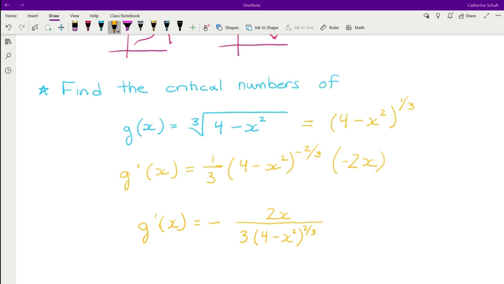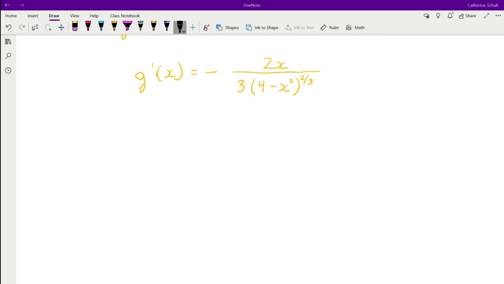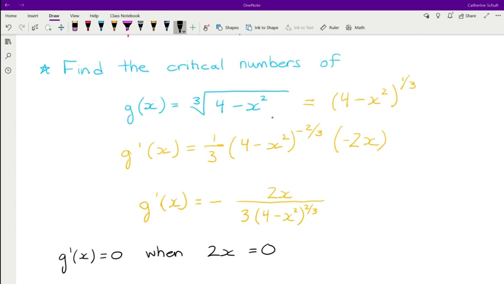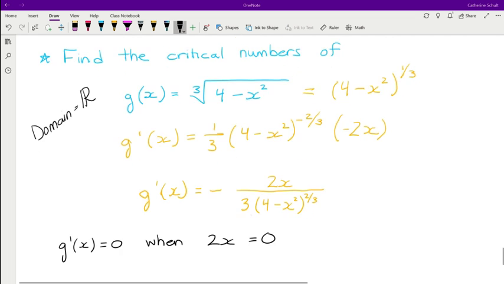Okay, so we have to figure out where we're 0 and where we're undefined. So when dealing with fractions like this, or rational expressions, the derivative is 0 when the top is equal to 0. Right? Because 0 divided by a number is 0. Okay, so there you go. Let me see, some other criteria. Let's go back up to our critical numbers. Also, the numbers have to be in the domain of f. Okay, so before we start solving, let's take a look at this. Are there any domain restrictions in our function? No. The domain is all real numbers. Do you remember the symbol for all real numbers? It's a fancy R, right? Because the cubed roots can be positive or negative, and it can be 0. So that's all the real numbers.